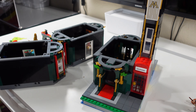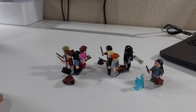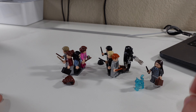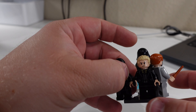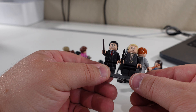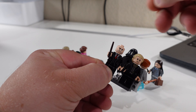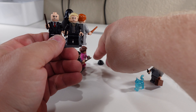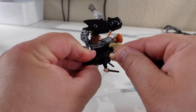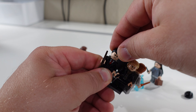Now let's talk about the minifigures. Starting off, we have Albert Runcorn, which is also the Polyjuice Harry Potter. If we take off his hairpiece, you'll see Harry Potter's face on that side, and also the hairpiece for Harry Potter that goes on like that. So that is our first minifigure and it does come with a dark brown wand. Then our next is going to be Arthur Weasley, which is hanging out over here.